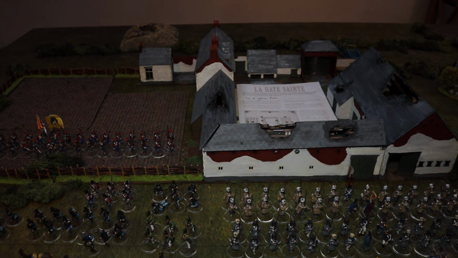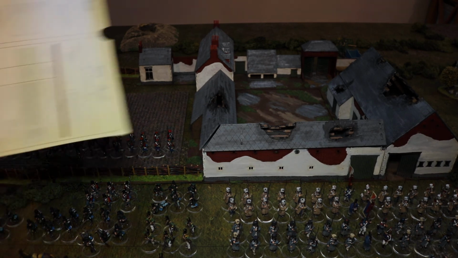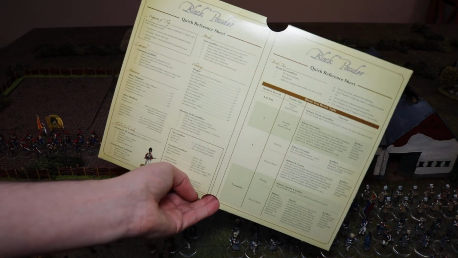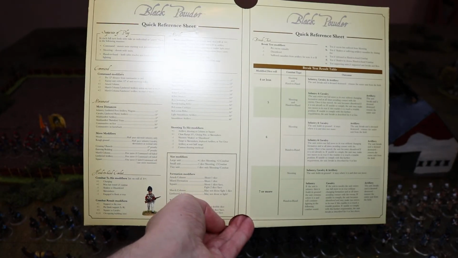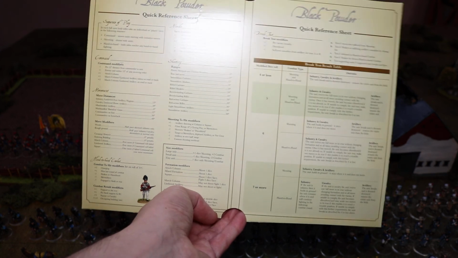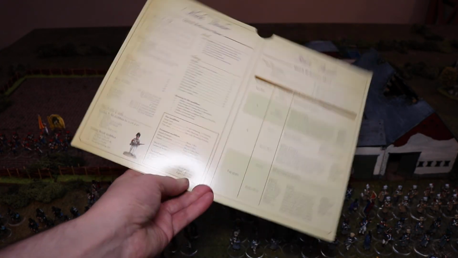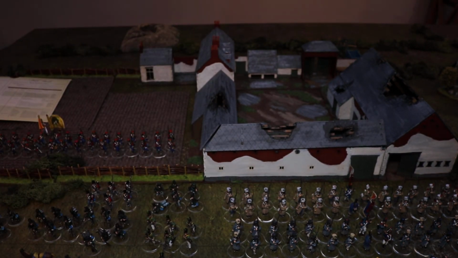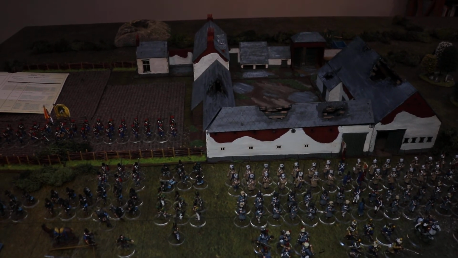Then we have this quick reference sheet. You get this, which is actually part of the box. It's just a good way of adding a set of rules. I love these. Warlord gives these away with every big box they make. So you have a nice reference sheet with everything. I've got a good one for Gates of Antares and quite a few others.